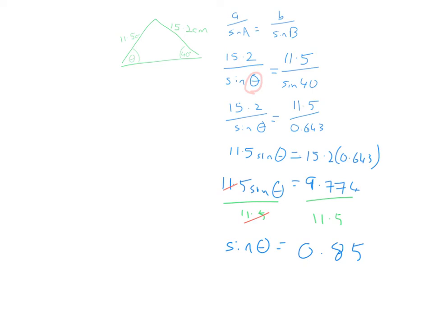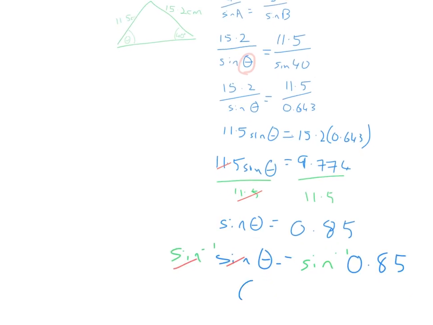Now you'll remember from SOHCAHTOA, if we have a sine of an angle, if we just want to get the angle by itself, then we have to get the sine inverse of that side. So we're going to get the sine inverse of sine theta, and then we have to get the sine inverse of the opposite side too. So the sine inverse and sine cancel, which means that we're just getting the angle now, which is what we want. And then we figure out the sine inverse of 0.85. That gives us 58.2 degrees.